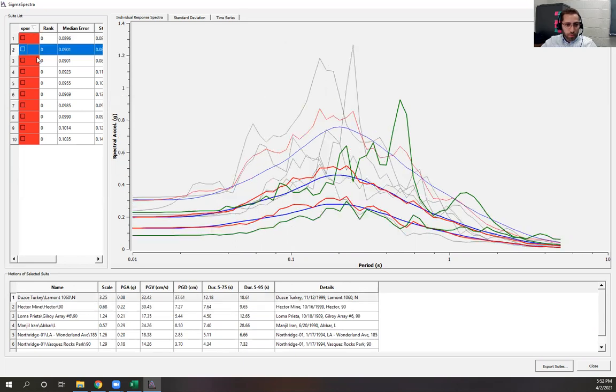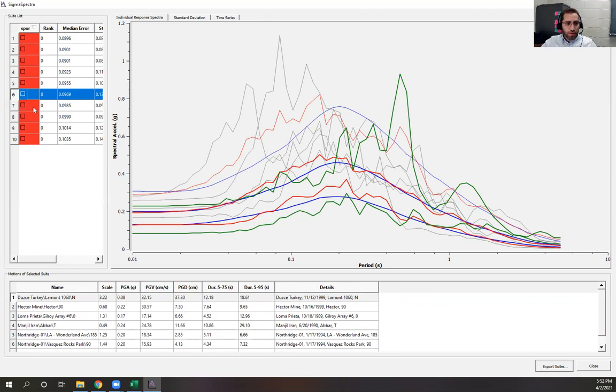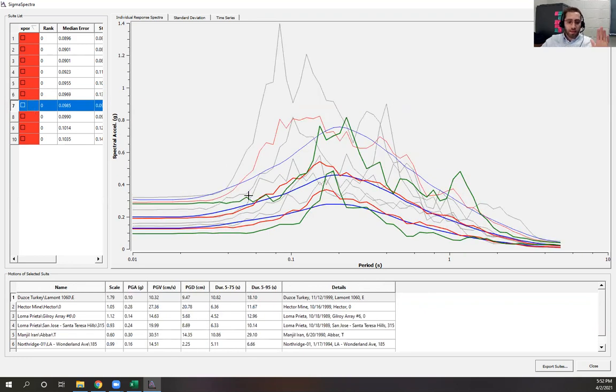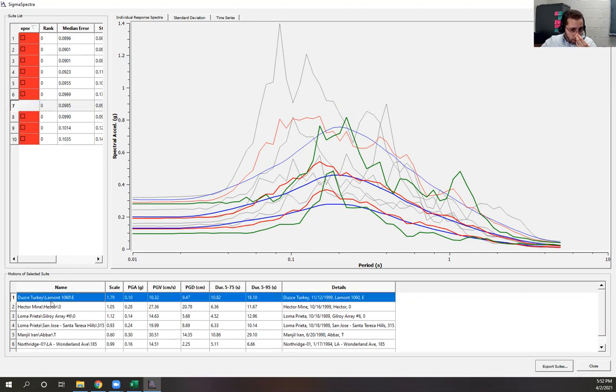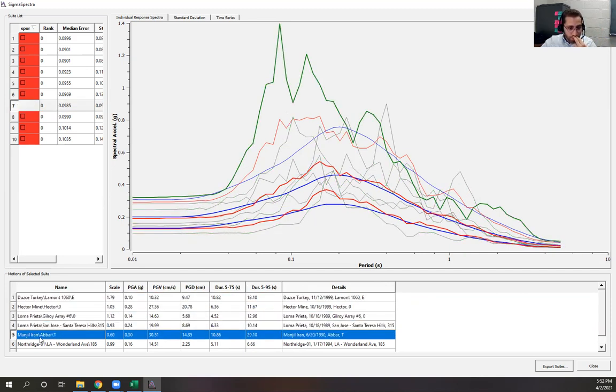For example, let's assume I want to know which one is this gray motion because it looks really odd. I don't want to consider it in my suite. So I will go over here and start going through these until it becomes green. So it's this one, recorded in Iran, that is this motion.